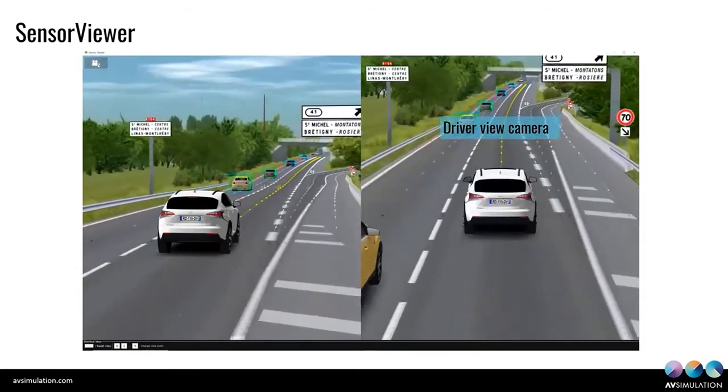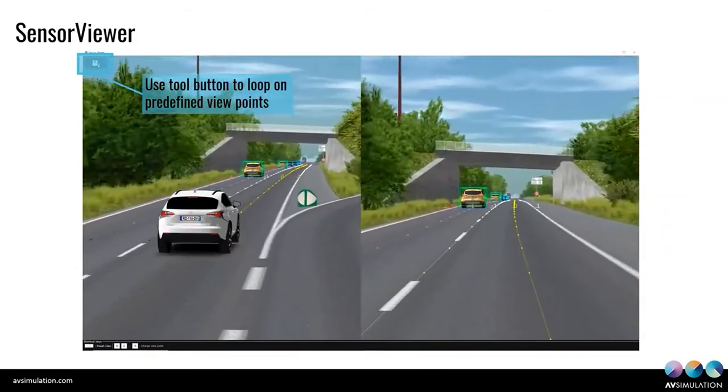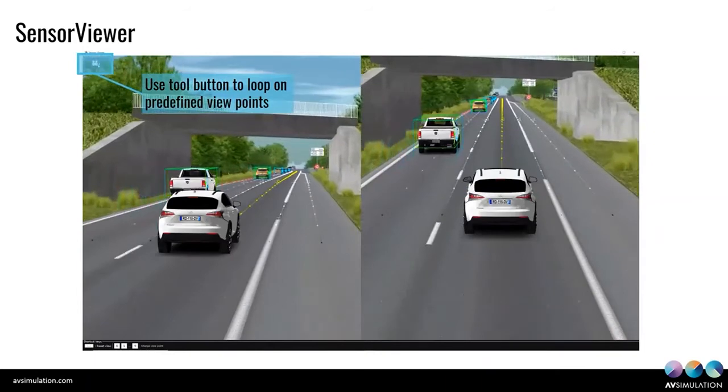It's very interesting, because when you have a problem with your ADAS system, for example, you can determine where the problem comes from.